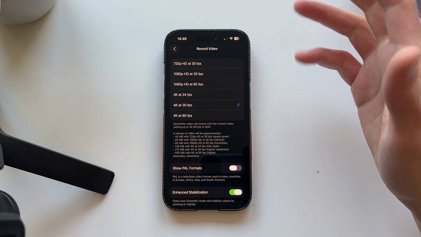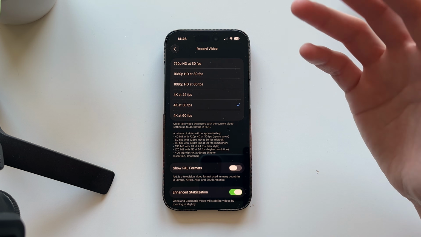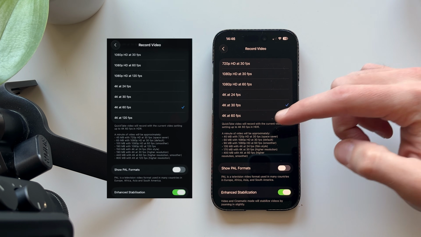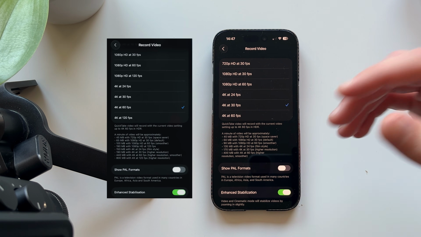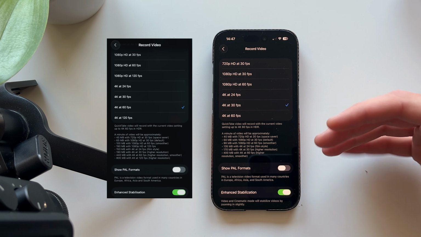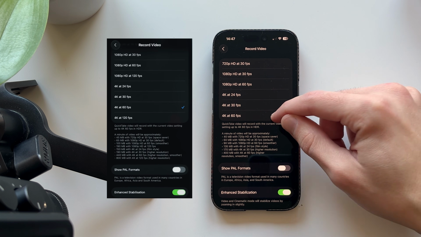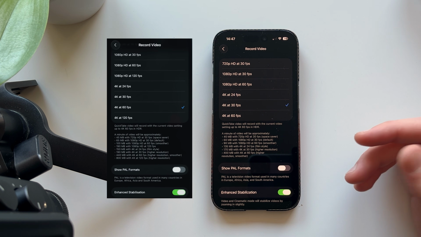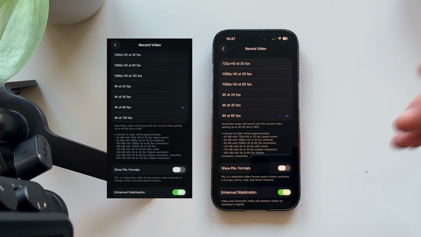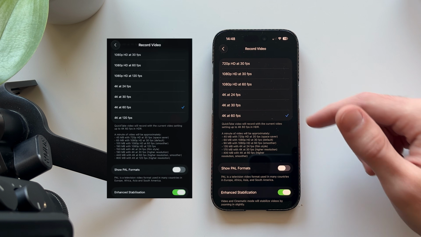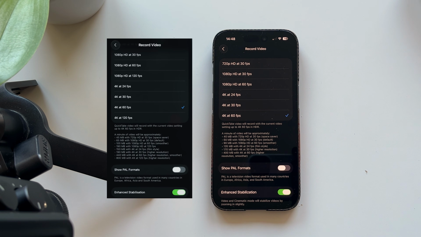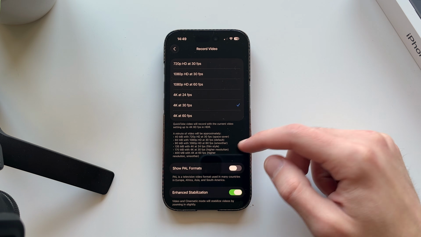If you have an iPhone 17 Pro or Pro Max, you would have one additional option here, which is 4K at 120 FPS. That's not something that you want to record all your videos in, but it is good for slow motion, just like 60 FPS actually is. So you can record at 4K 60 or 120 FPS and slow the video down later on to get that smooth slow motion footage. Basically, you put it in a 30 FPS timeline and then stretch it to slow it down. Again, I'm just going to keep it at 4K 30 here.